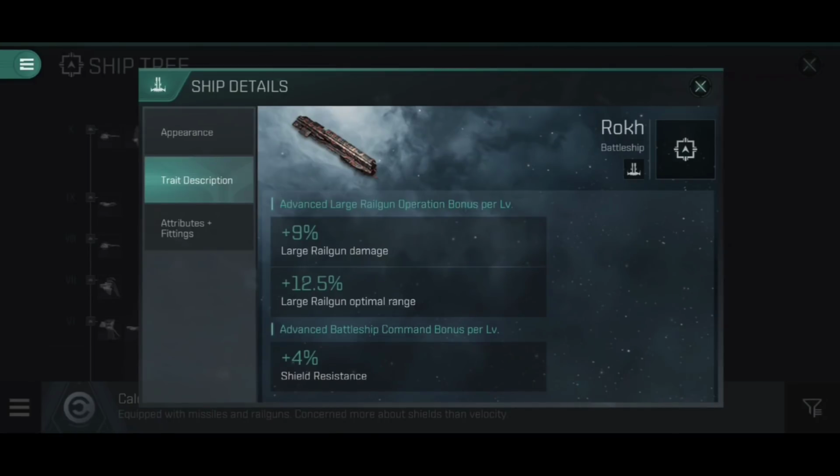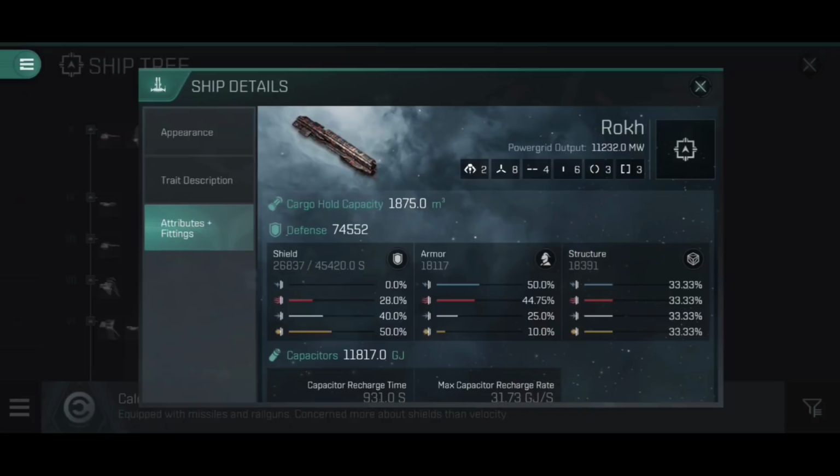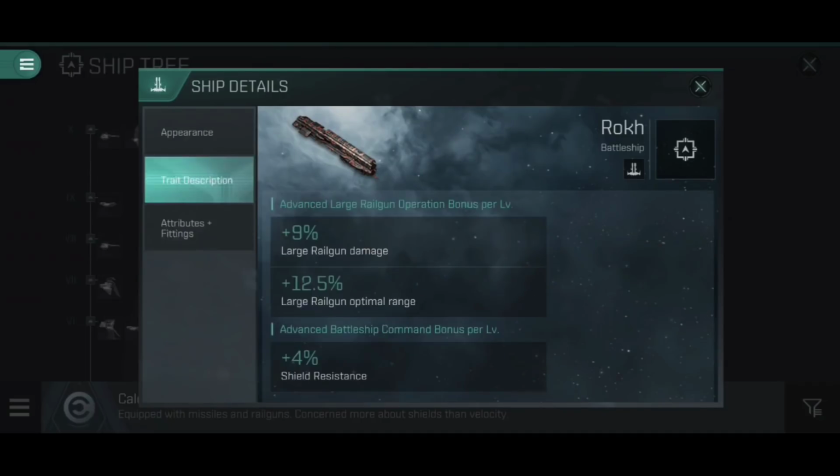The large railgun optimal range means you're going to be able to start firing with those snub-nosed railguns fairly early on, while things are still at a good range away from you. And we've got a good profile here that we can fit a couple of Weber fires and a scrambler on in our mid slots to help deal with some of those smaller targets as well. Plus, of course, we've got 2 drones.